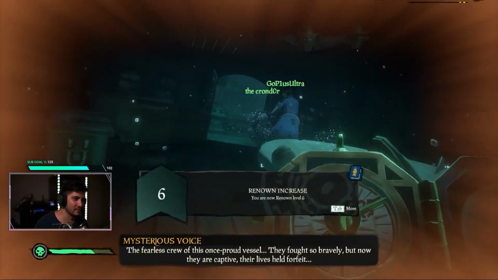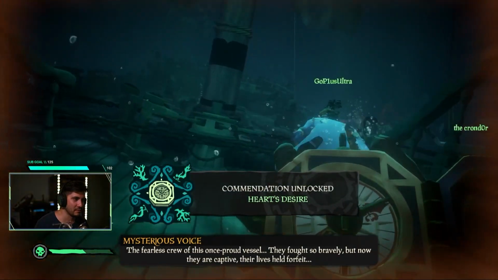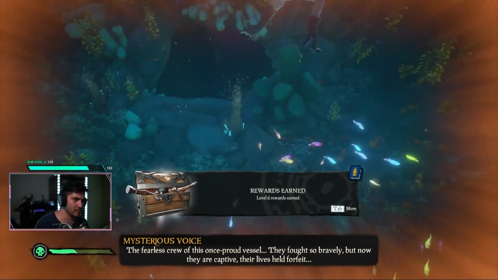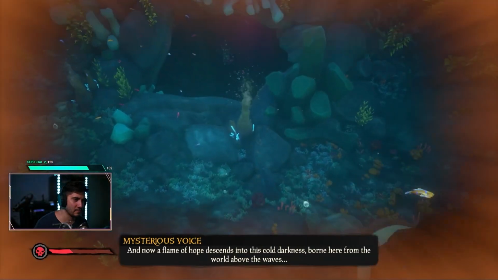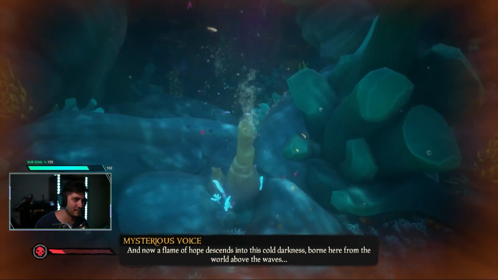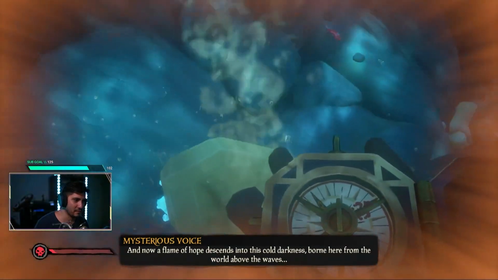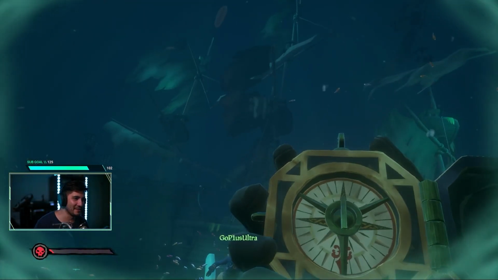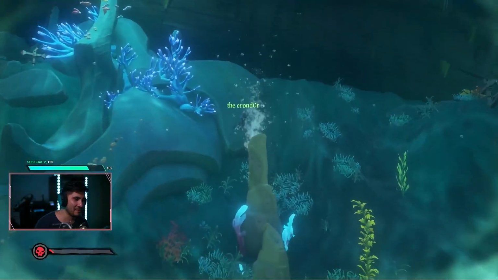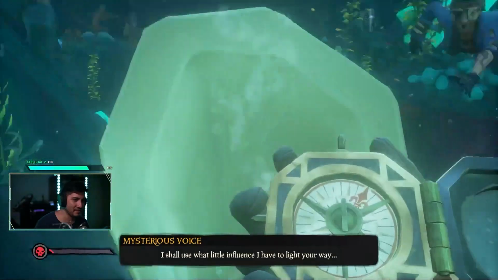The fearless crew of this once proud vessel. They fought so bravely, but now they are captured. Their lives held forfeit. And now, the flame of hope descends into this cold darkness. Born here from the world above the waves. I beg you, do not abandon them to their fate. That which you now possess will guide you onward. I shall use what little influence I have to light your way.